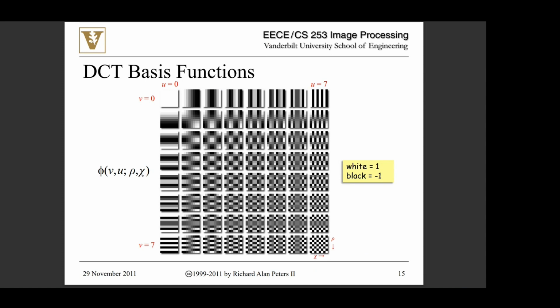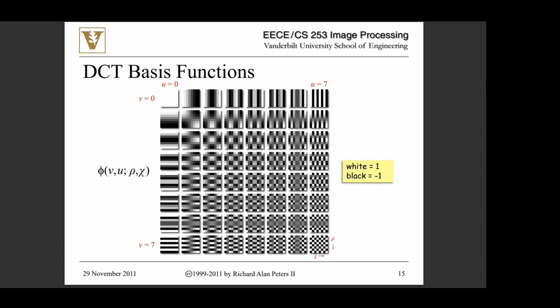So here we have the same. These are the different basis functions. And these basis functions have a frequency, and we have two frequencies, one in X, one in Y. Here he's using U for the index. I have used kx, ky. It is the same. So they go from 0 to 7, from 0 to 7.